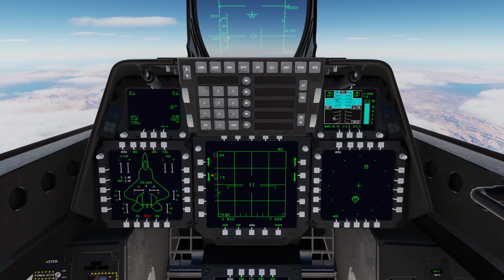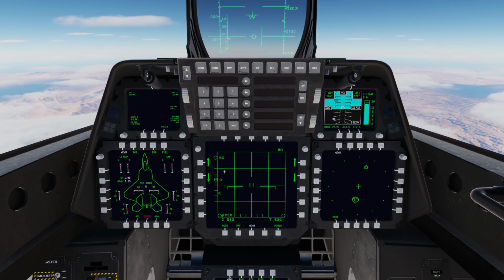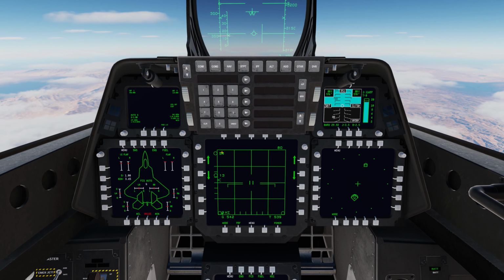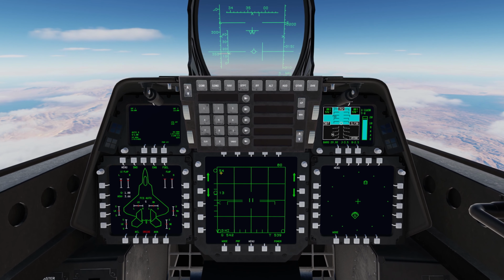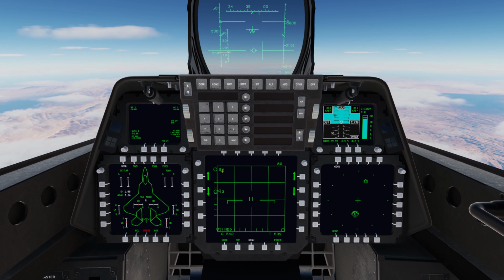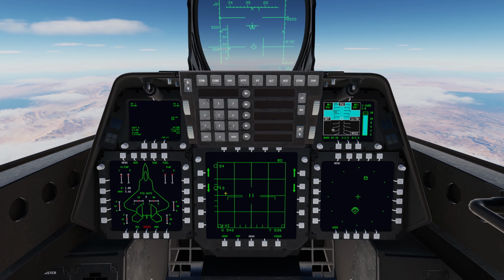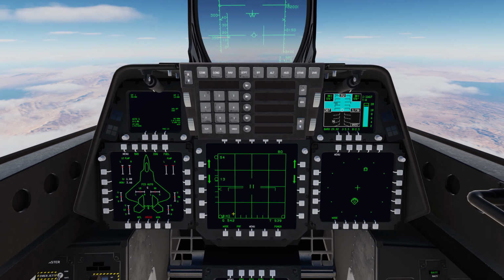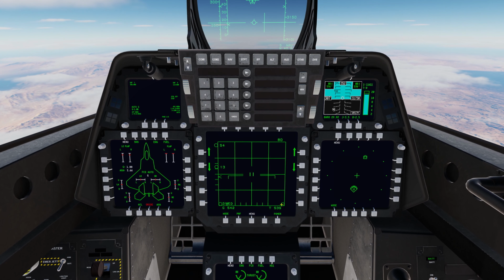Your radar elevation antenna is displayed here. Slew it as necessary. You have the top of the elevation. The 2 digits represent thousands of feet, so that would be 54,000 feet that it's looking up, down to a low range of 13,000. Down here is your azimuth. That's how far the antenna is sweeping left and right.